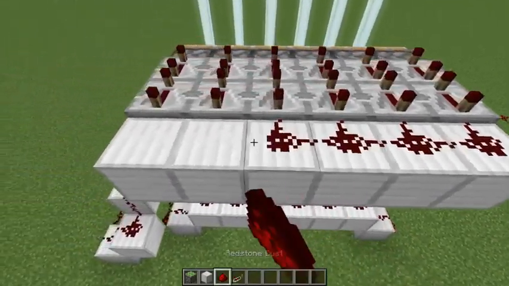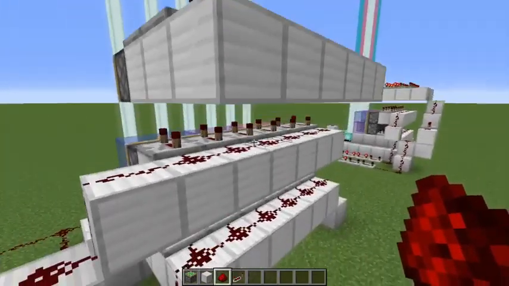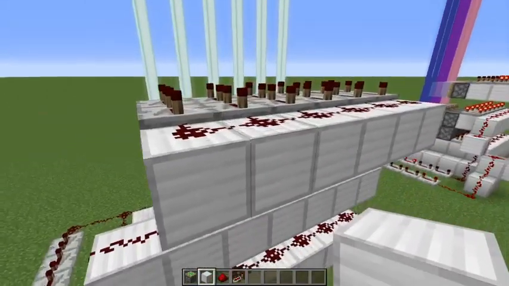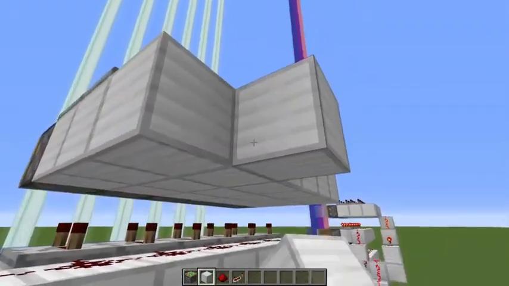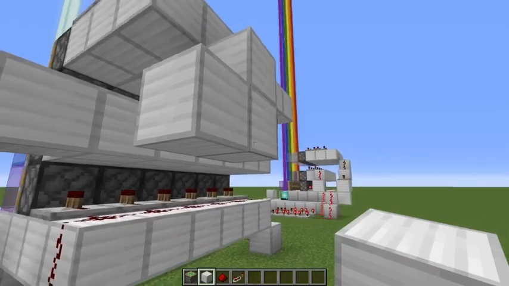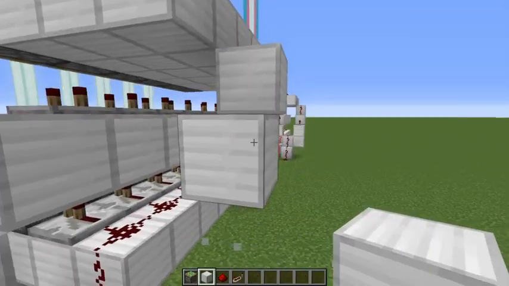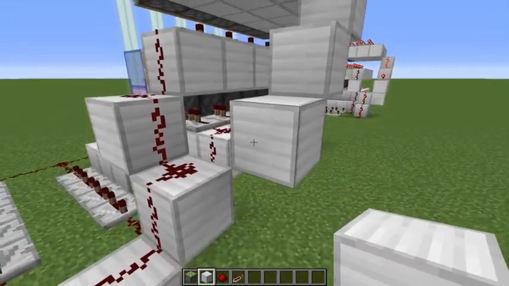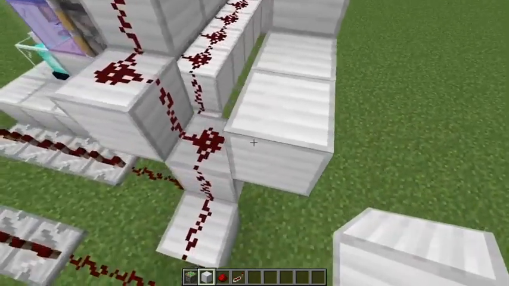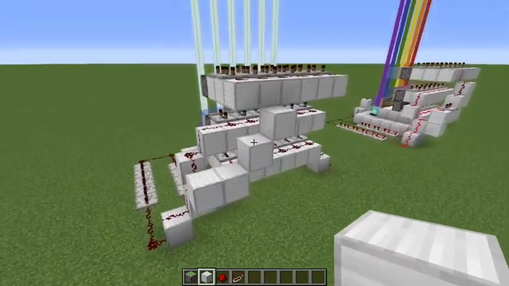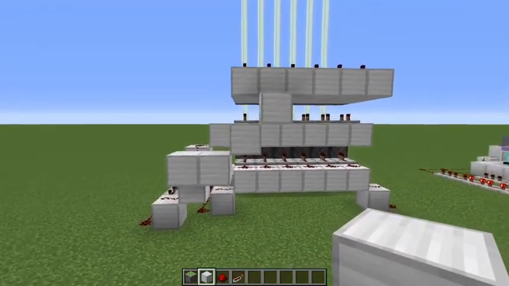Now you're going to make again the last row, just redstone, and this is where you want to pay a little bit of attention. So on the 2nd block in, you're going to place an iron block diagonally down, and then you're going to place 1 towards you, or to the left, and you're going to place another one to the left, except that this one will be 2 out instead of 1, so it connects to this block right here. Here's what it looks like if you need a visual comparison.